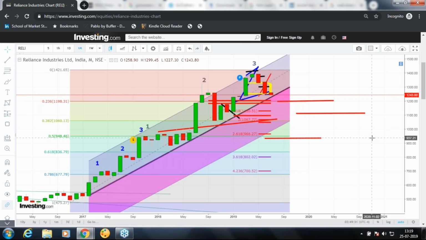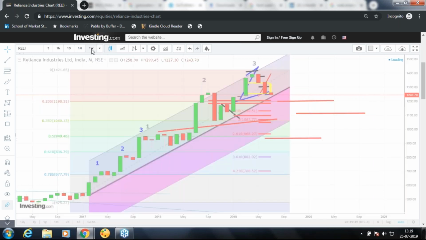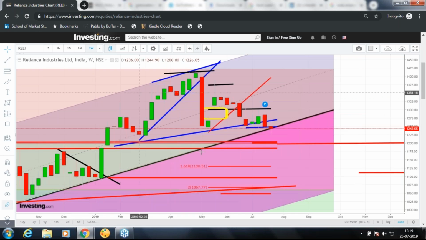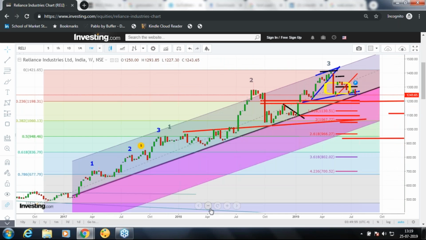And we have already seen we are in the third month of the form. So this is as far as the monthly chart analysis of Reliance goes. Now, mind you, I am using the term breakdown, but the trend so far has not broken, but there is a danger that it will break. So let's go one time frame lower, that is on the weekly levels.